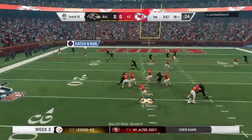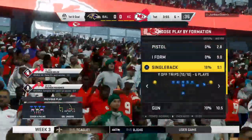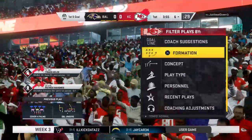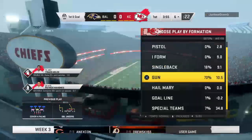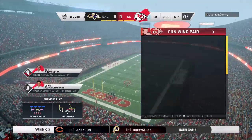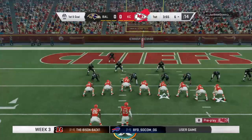Mahomes going to throw. This is caught. Watkins. And he'll be out of bounds about a half to a full yard shy of the 5. 12 yards there and a first down. His passing's been on point on this drive, hasn't it? Been very accurate, gotten the ball downfield, gained nice chunks of yardage. But now, in this situation, the field is really condensed, partner. So if he's going to throw the football, it has to be pinpoint here. I was going to ask you about that. Field shrinks, has to be sharper, but it's been a good opening drive so far. Now they just want to see if they can cap it off with the bell ringer and put it in the end zone.